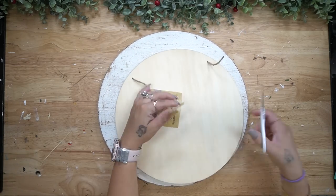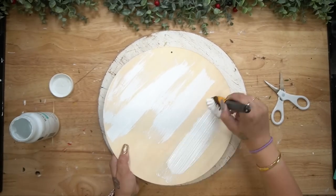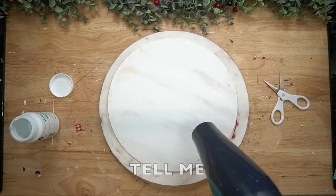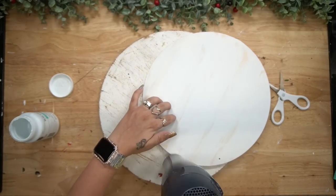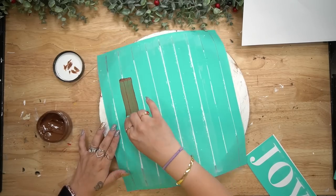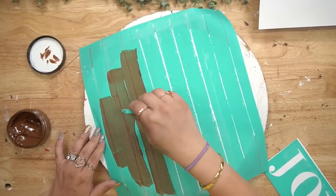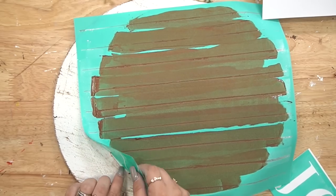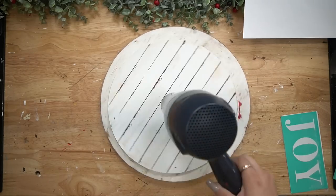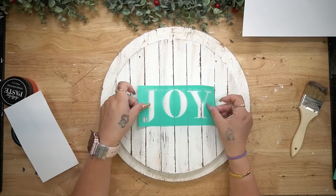Just a little disclaimer — I'm a busy mama, everybody is home, so if it's a little loud that is why. Let's start off with DIY number one. I take a wood round from Dollar Tree, cut the hanger off, and then paint it with a distressed coat of my white Waverly chalk paint. Next I take my Joy transfer, transfer the shiplap part of it on with my brown chalk paste and then hit it with my blow dryer.